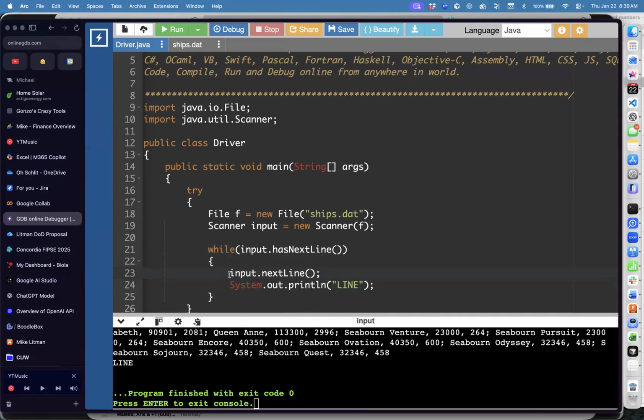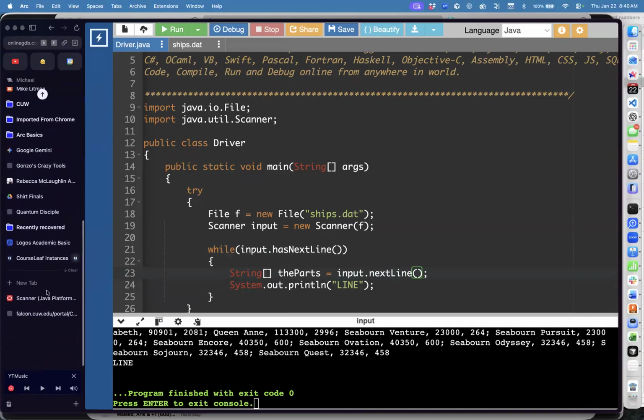So we're going to say string array. I'm going to call this the parts, equal to input dot next line, which this whole thing here will be a string, right? I'm going to take that string and we're going to split it. So I'll just show you down here.